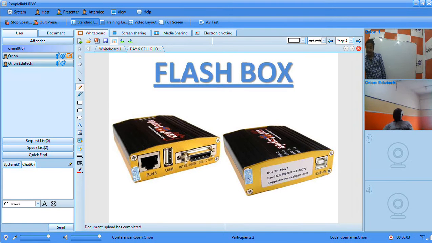Actually, here is the input device and here is the output device.